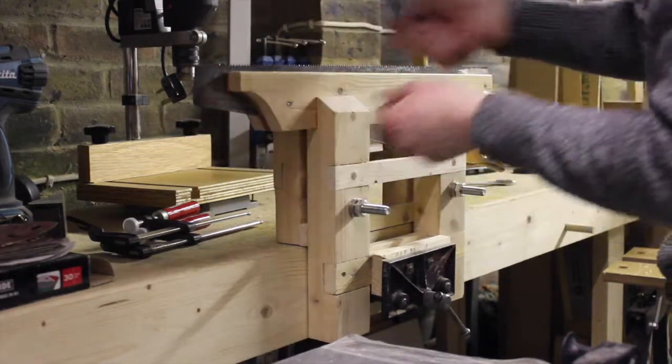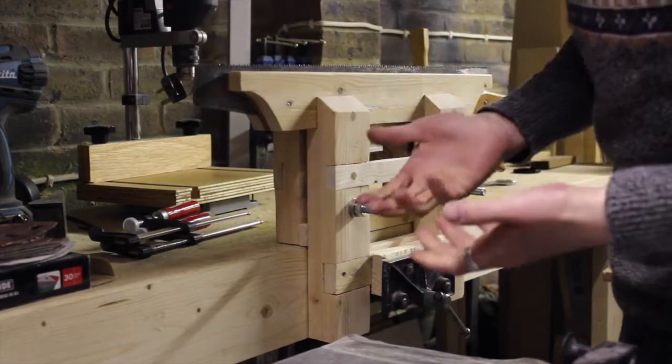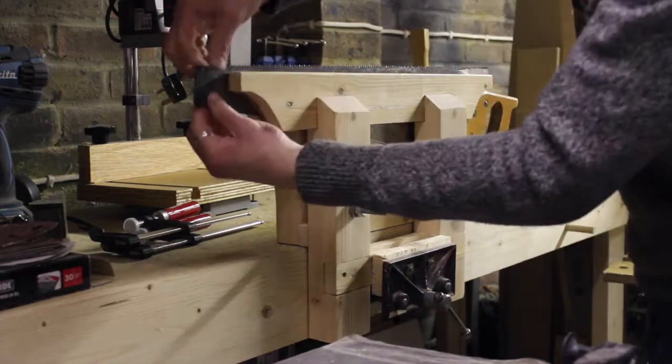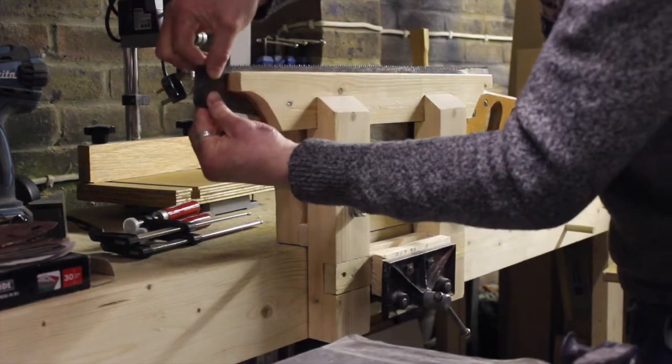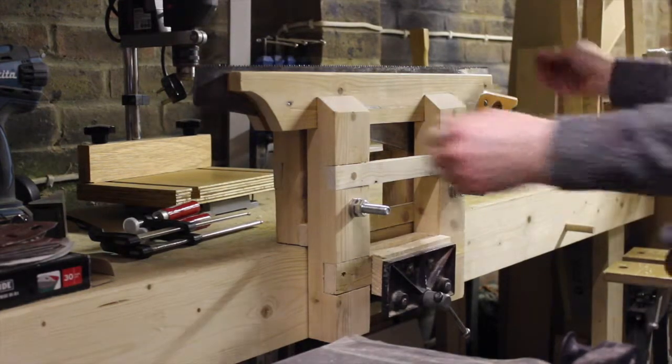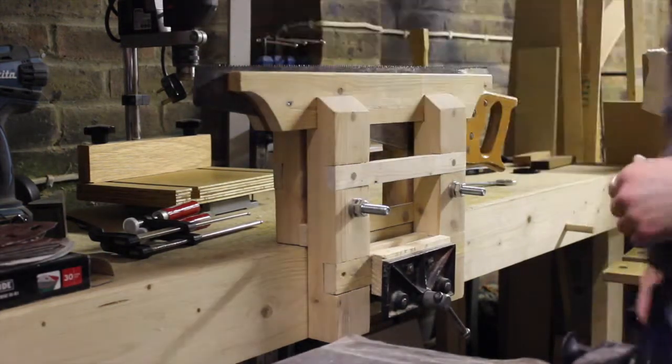But that's tough enough. You're not going to be putting loads of pressure on it when you're sharpening it. You're only going to be putting a minimal amount on there, so that's in there enough, and it's been gripped enough by the lever, which obviously acts as a cushion and a grip. So that's it, all done.